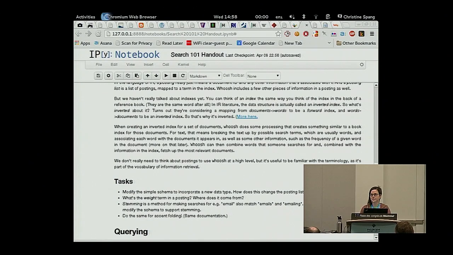Cool. How did that change the output of your postings list? Perhaps you should run it right now, and you can tell us. And for people that didn't get to stemming, John, can you summarize what it does?